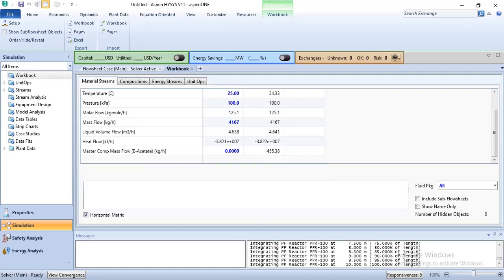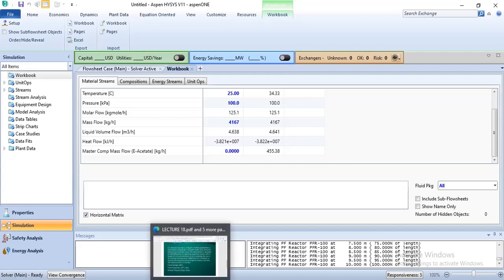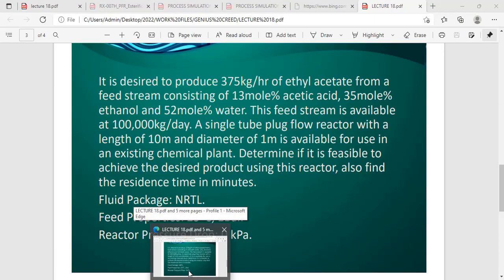and we have 455.38, which is even higher than the desired product, which is 375 kg per hour. So we can say it is actually feasible to achieve this desired product at these particular process conditions that we specified for both the feed and the plug flow reactor, right?